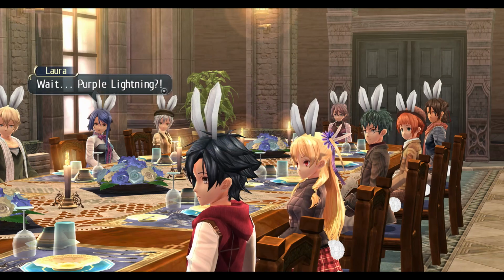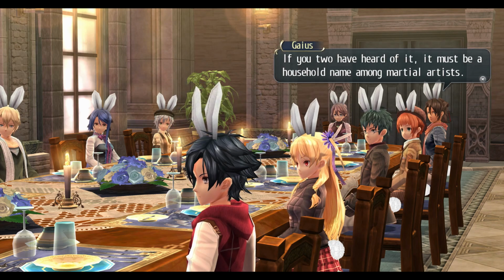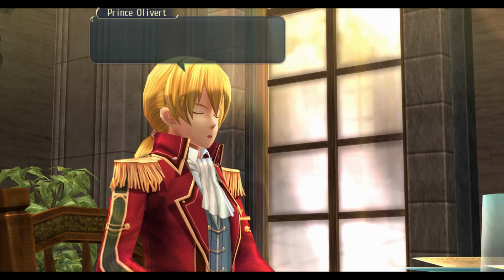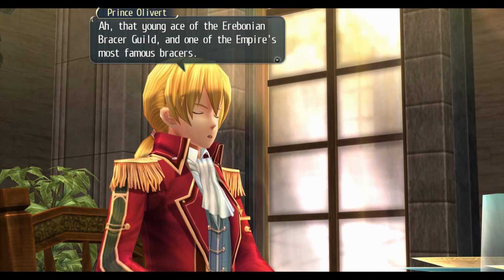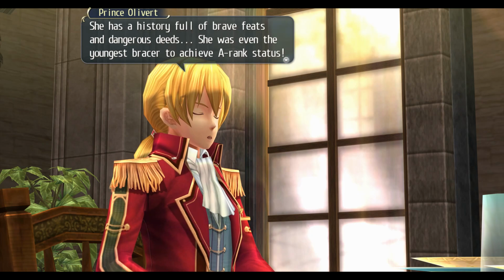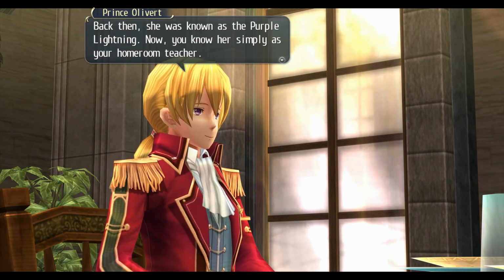Wait. Purple Lightning? I knew it. If you two have heard of it, it must be a household name among martial artists. That's right, though I've just heard it in passing. Ah, that young ace of the Erebonian Bracer Guild, and one of the Empire's most famous bracers. She has a history full of brave feats and dangerous deeds. She was even the youngest bracer to achieve A-rank status. Back then, she was known as the Purple Lightning. Now, you know her simply as your homeroom teacher.